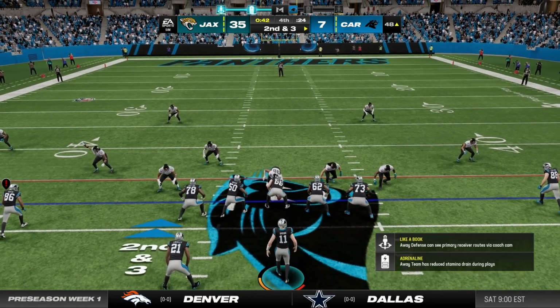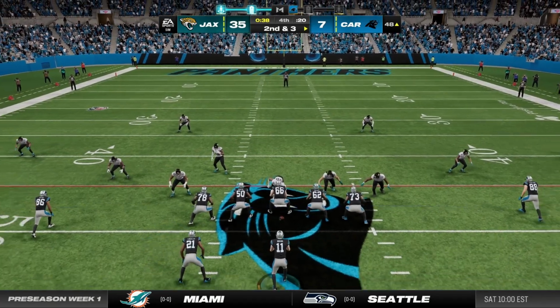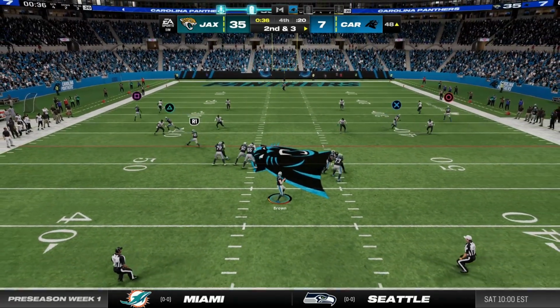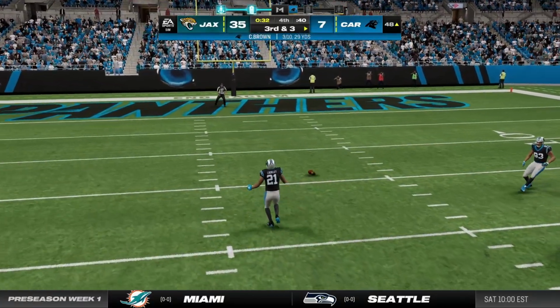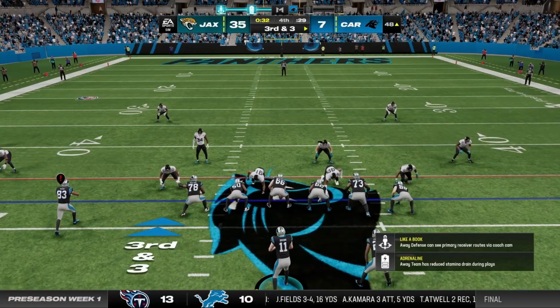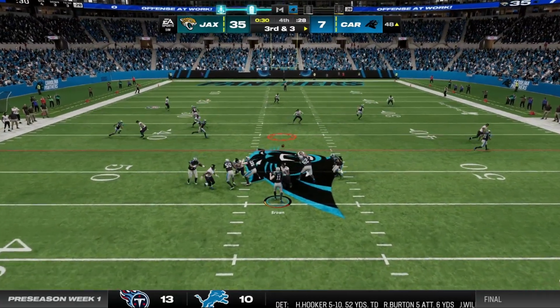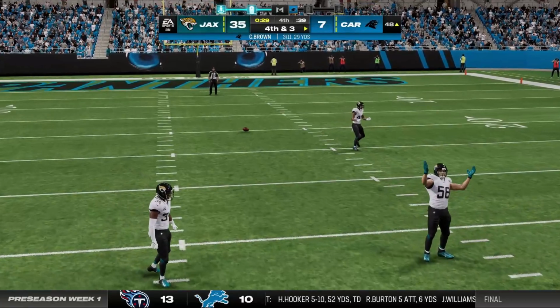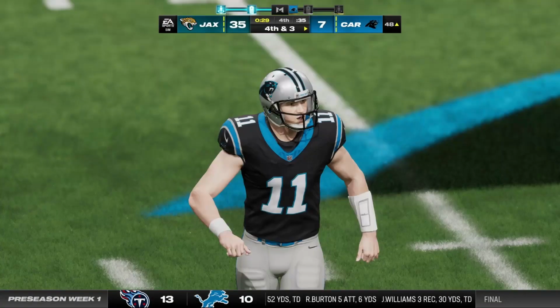40 seconds left here in the 4th. Carolina in the shotgun. They've got 3 receivers in the pattern. And this one goes across the middle for Lockley, incomplete. 3rd and 3 now for the Panthers. This one across the middle, too far for Bully. And that is going to bring up 4th down.